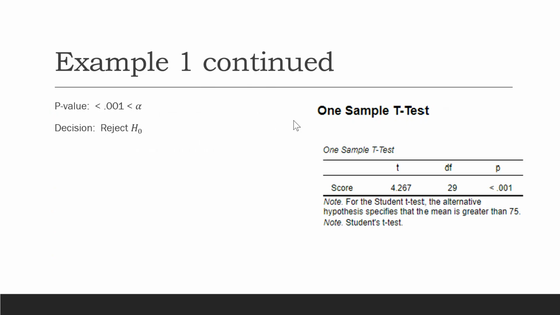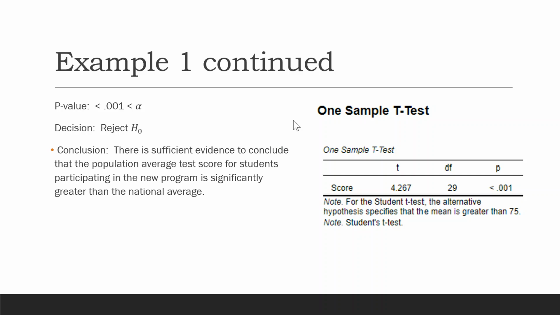Anytime we're drawing conclusions based off of a hypothesis test, we're not talking about what's happening in the sample. We already know what happened in the sample. It had a mean of 78 point something, right? Anytime we're drawing conclusions from our hypothesis test, it is always going to be outside of the actual participants in your study. So I added that word population there to be specific about that, okay? I'm sorry for leaving that off before. So you're drawing conclusions outside of your study, not just for the individuals in your study, but for your population of interest. All right.